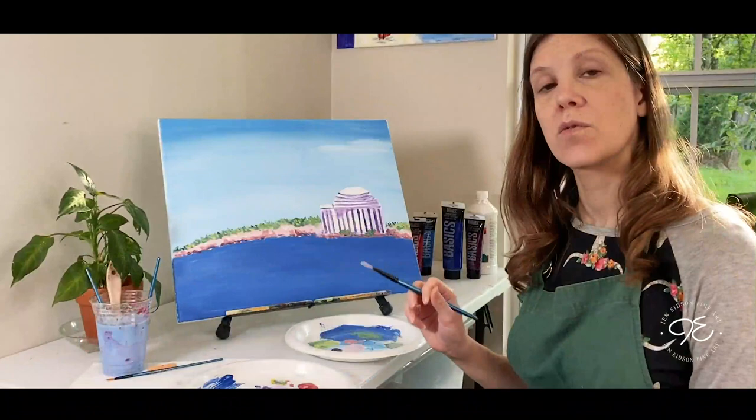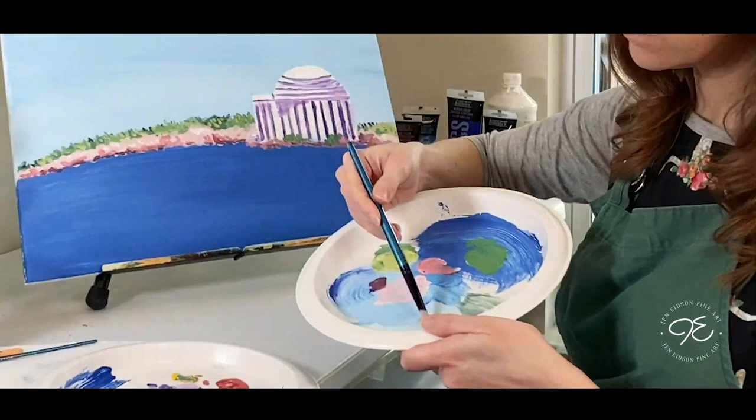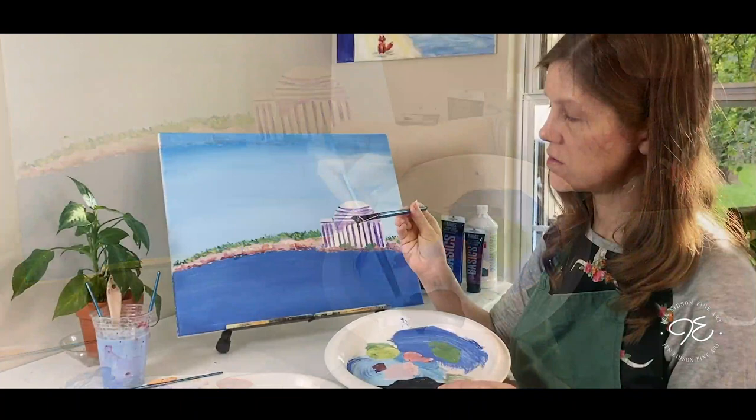So we're going to mix brown for the branches. So we're gonna go back to our mixing plate, find a spot that's dry, and we're going to use dark blue, red, and yellow. And that's how we're gonna mix our brown. So this is my brown that I'm doing today.